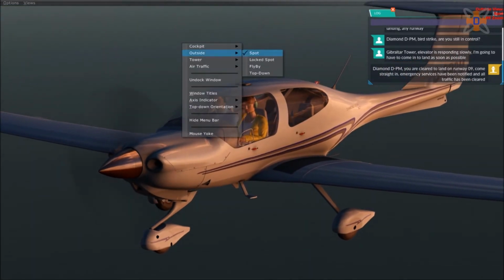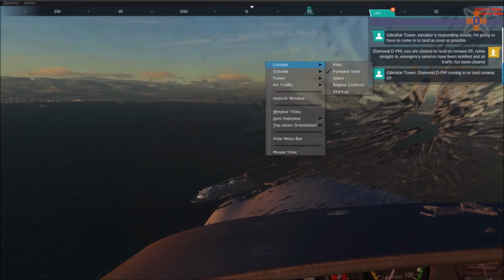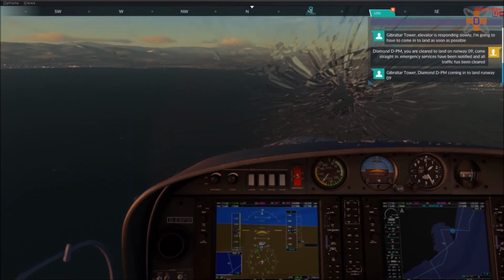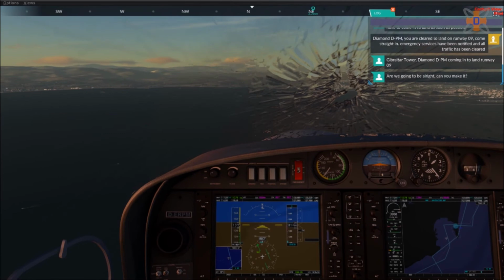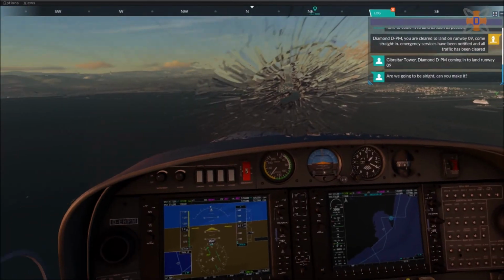Right, well, that is different, I have to say. Gibraltar Tower, Diamond Delta Papa Mike, coming into land, runway 09. I don't think that's a texture yet. I think they've actually got a physical model for this. That does look like a new model as opposed to a texture. Are we gonna be alright? Can you make it? Yes, it's fine. Don't worry. We'll be all right.